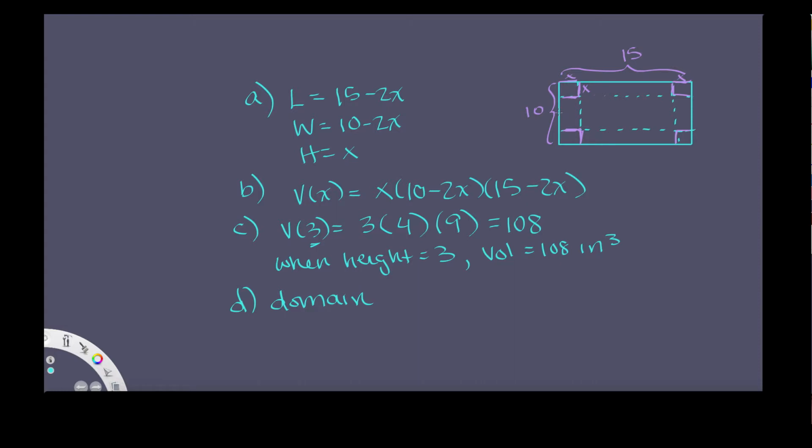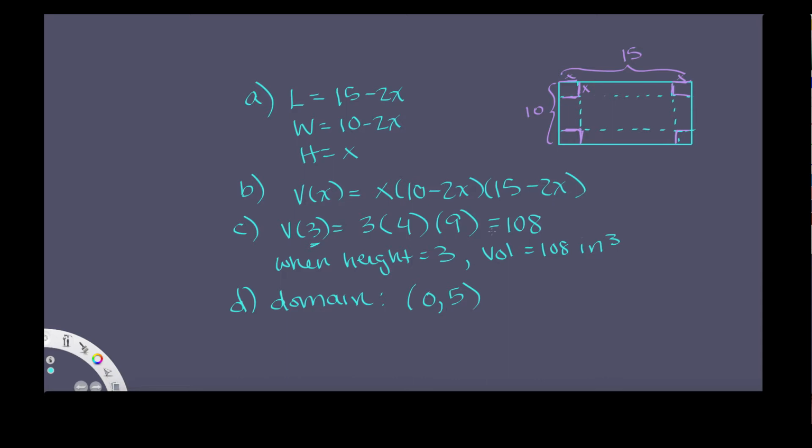Well, if you think about it just logically, if I have an X value of 5, that means I'm taking an X out from one side of 5 and the other side of 5. That's my entire 10 right there, right? So my domain cannot go bigger than 5, and it's certainly not going to go less than 0 because we're talking about a box. So my domain is going to be from 0 to 5, and even 5 is too much, so that's why we're going to use a parenthesis there, right? But I could technically go to 4.9 on both sides and have a tiny, tiny little bit of box left.